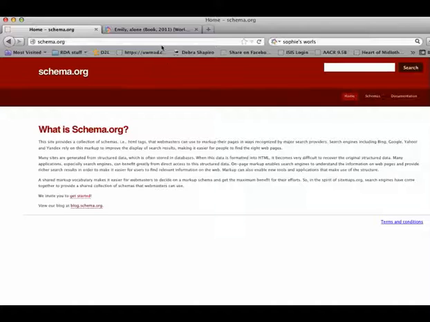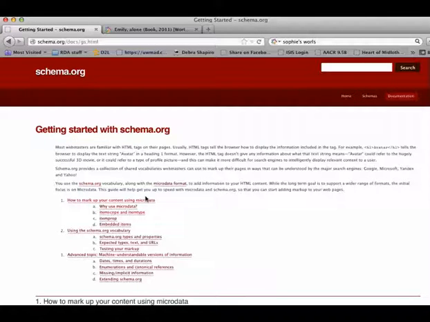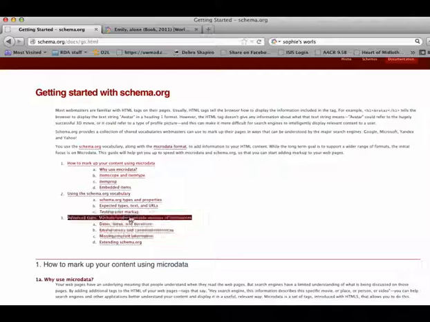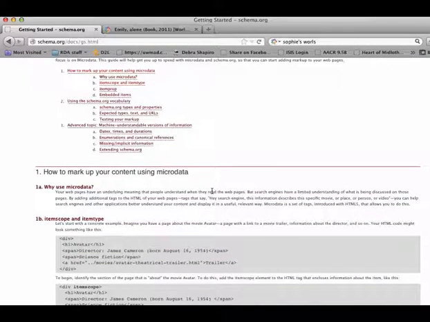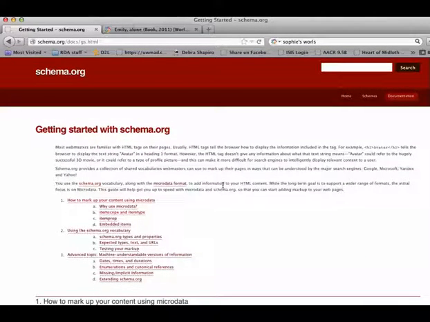And if we go to the schema.org homepage, this tells you a little bit about schema.org. If you go to the Get Started part, it explains to you how to mark up your content using microdata, and microdata really is smarter HTML that adds more information to HTML so that a web search engine like Google can tell the difference between 1961 when it's somebody's birth date and 1961 when it's an address, because otherwise it's just a string of characters to a search engine and it can't tell it apart.